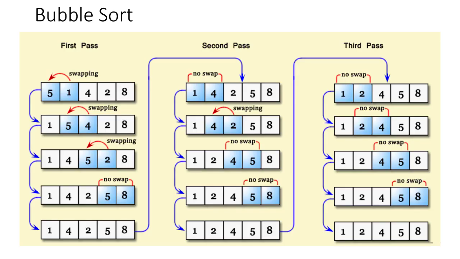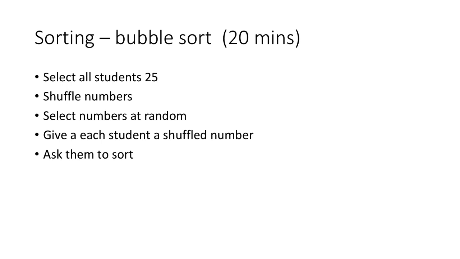Now, once they've done that and they've had an opportunity to see the difficulties and the challenges, you can introduce them to bubble sort. Now, this is the simplest possible algorithm. Because of its performance issues, it is often not taught, but it is a very powerful one to use in a physical setting because you can see how people would bubble down the line in a sorting algorithm. Again, this is one that I did with a group last year. It was medium success. There was some ahas, but not a thrilling success.